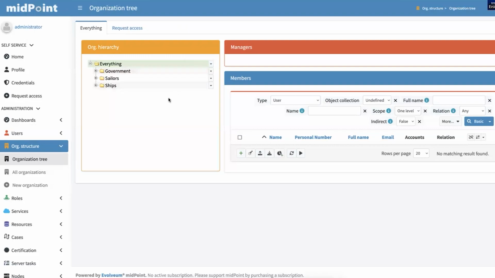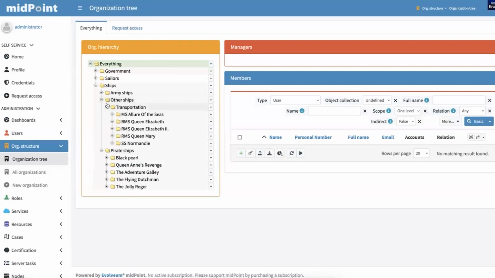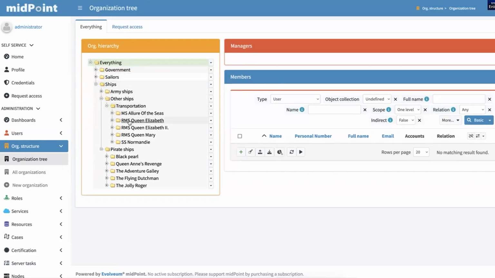The special thing that you should notice is there are multiple levels of organizational units. I think 3 or 4, and we will discuss this specific thing later on through the wizard, because in there you can limit the number of organizational units that will be shown in role catalog. I'll talk about it later on.